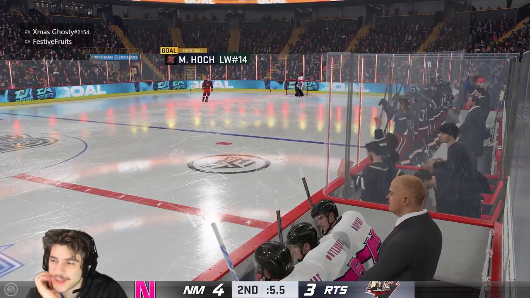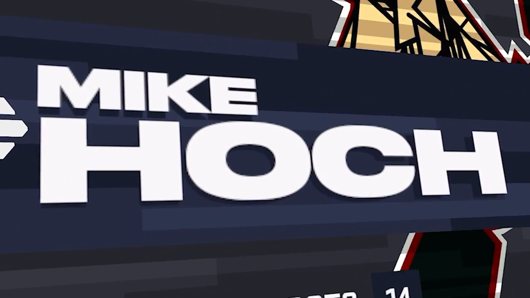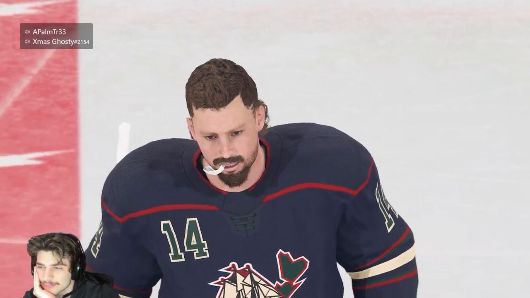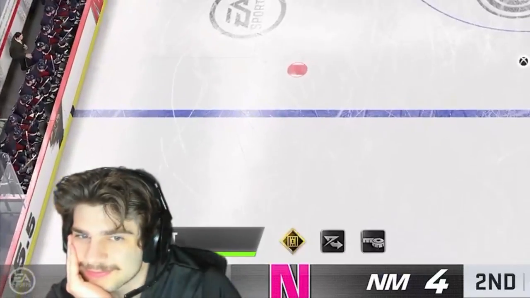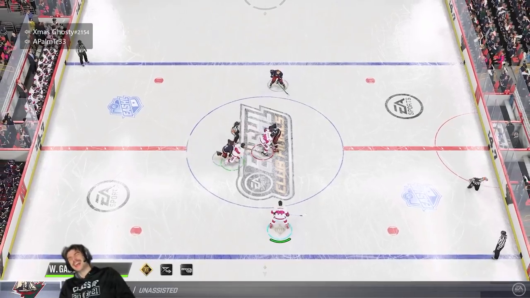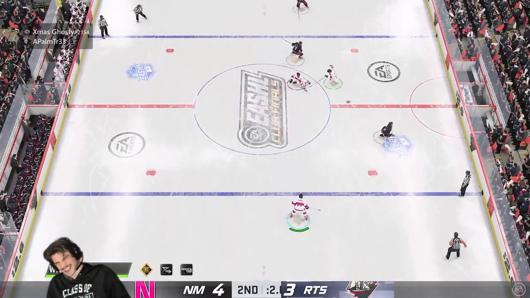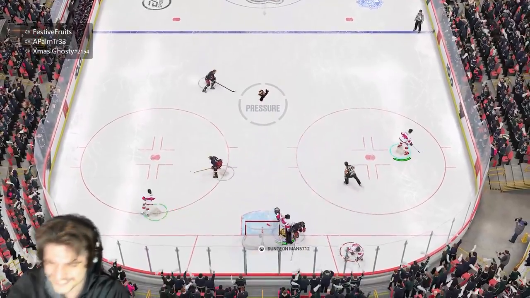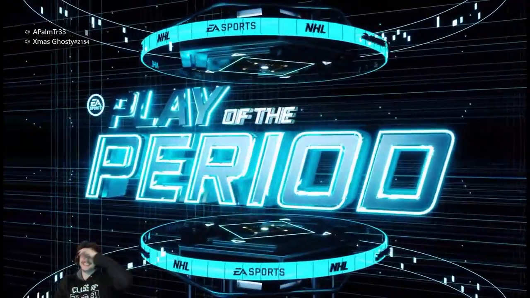Rick's just trying to sell. His name is Mike Hooch. No, it's Hooch. There's no C H. It's just H O O O. It is C H. Not bad. Well, yeah. What the fuck was that? Rick, you are dumb as shit, bro. What the fuck? What's that laugh?